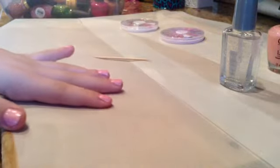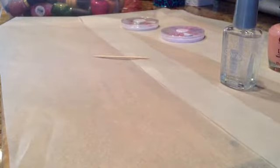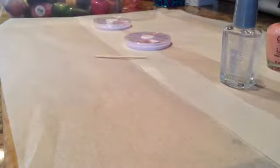Today is my second nail art tutorial, I believe. I'm not gonna be like doing a tutorial. I'm just gonna show you how to use these. I got these at Justice. So you will need clear nail polish and regular.